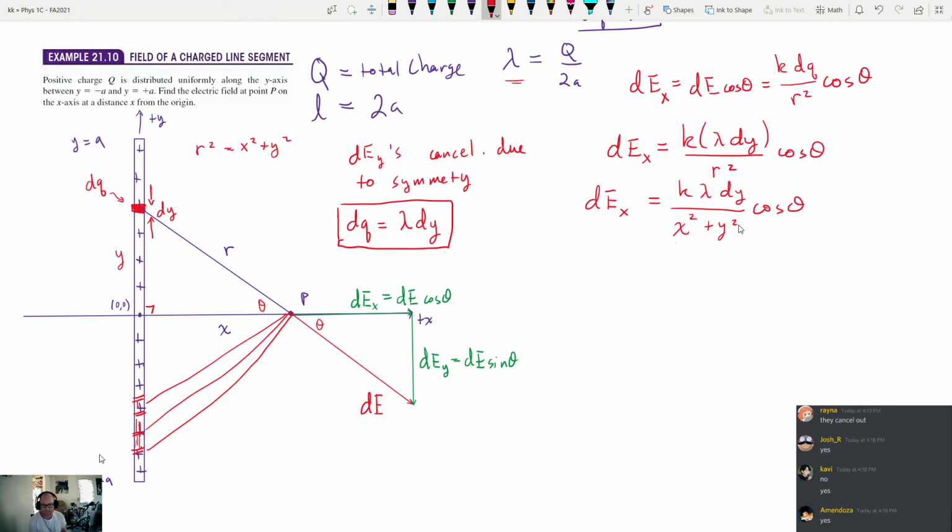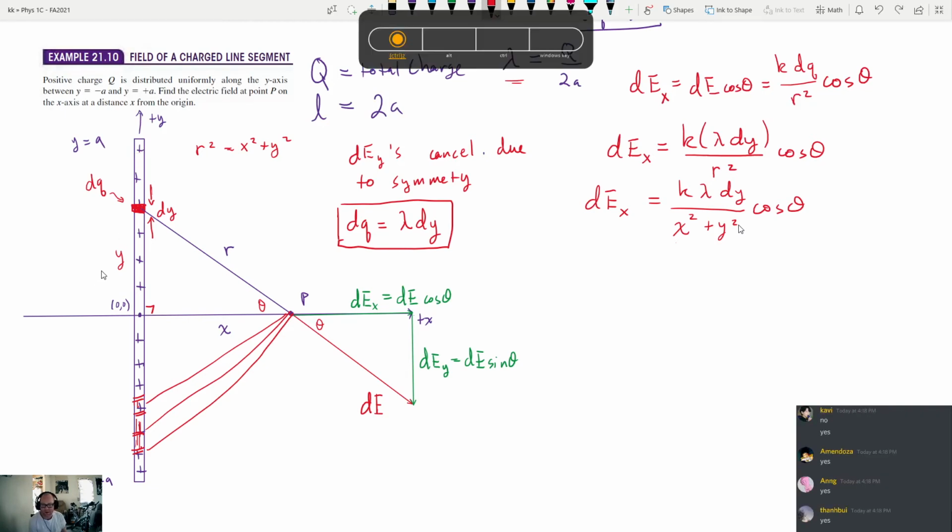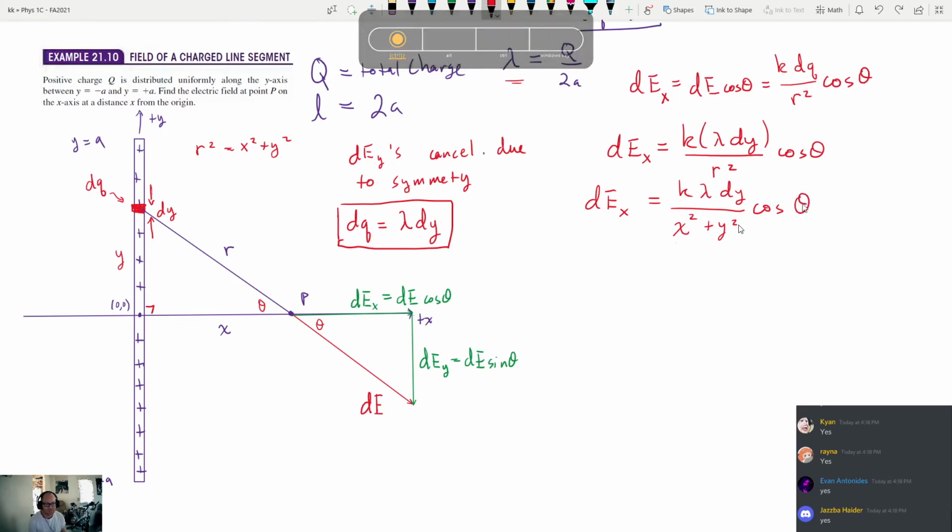Okay. What else is going to change? What about the angle theta? Suppose that I picked a point up here. Would the angle theta be different if I picked a dq up there? It would, right? Okay. So now we have an idea of exactly what's changing in our problem, and that's the key. You need to know the things that are varying. So the things that are varying in this problem are the value of r and the value of theta. They're changing, right? That means we need to do something to get rid of cosine theta here.